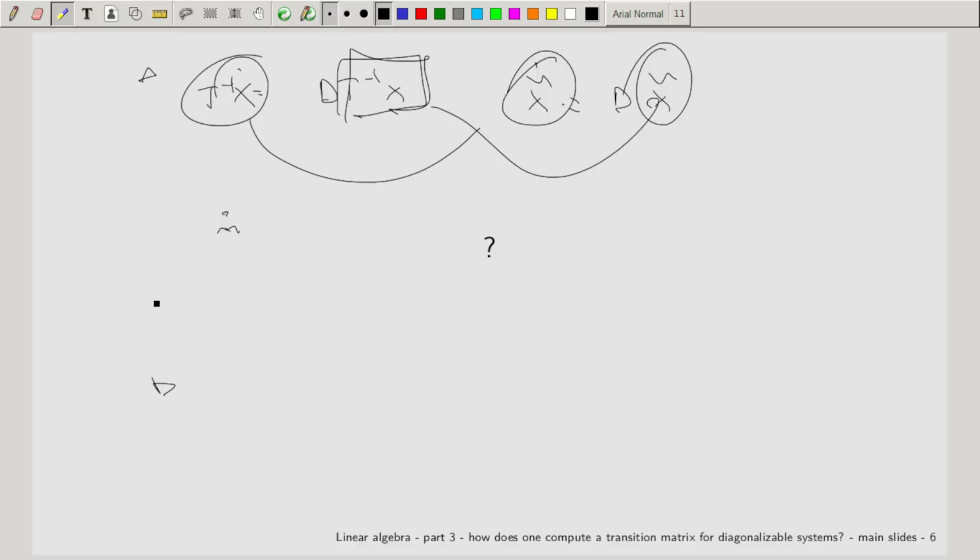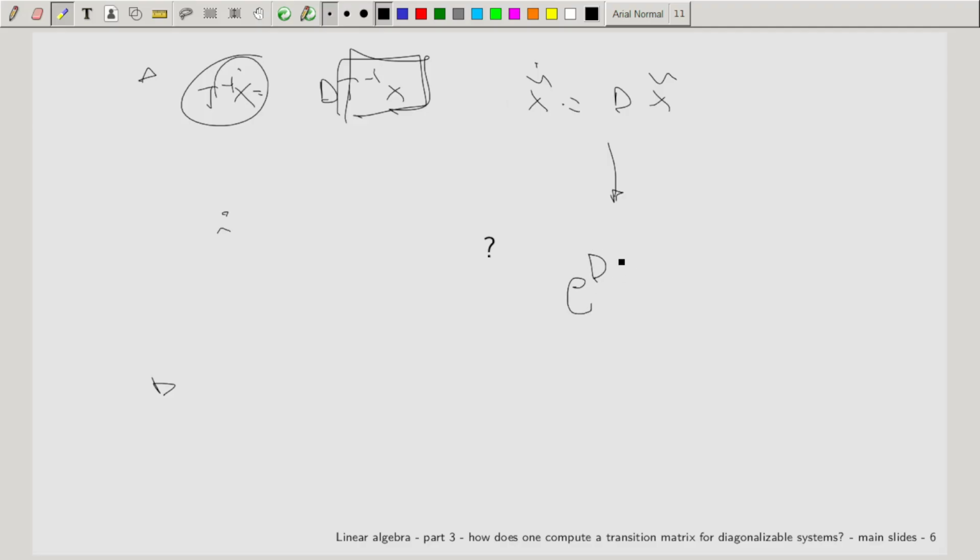At this point, what do I do? I have this object here that gives me the trajectory that is e to the D t x tilde 0, and this one I need to compute, okay? And it's the initial condition in the new trajectories, and then I will have to retransform it back. Just a moment, let me rethink it, because if I have T minus 1 x is equal to x tilde, it means that x has to be equal to T x tilde. So I multiply times T.